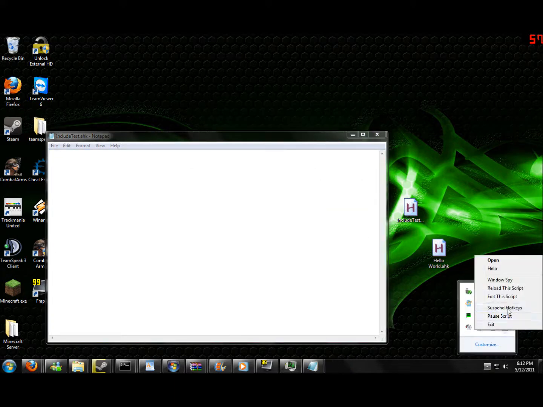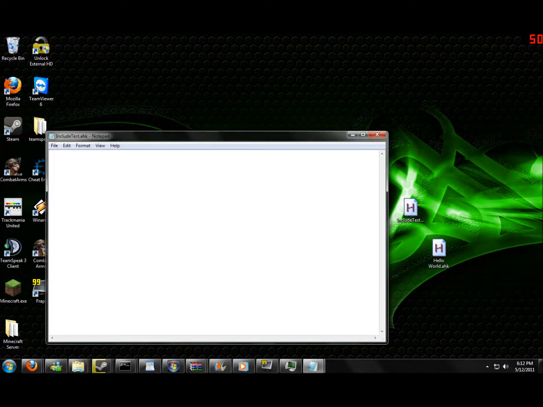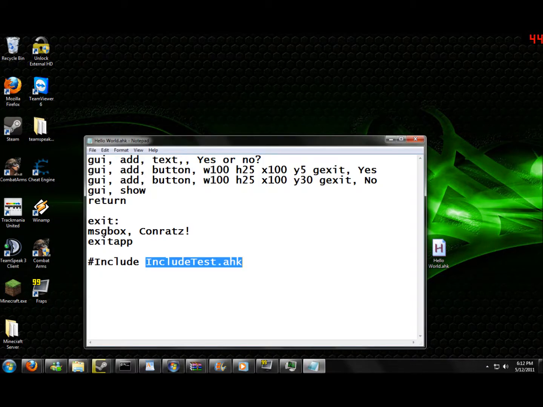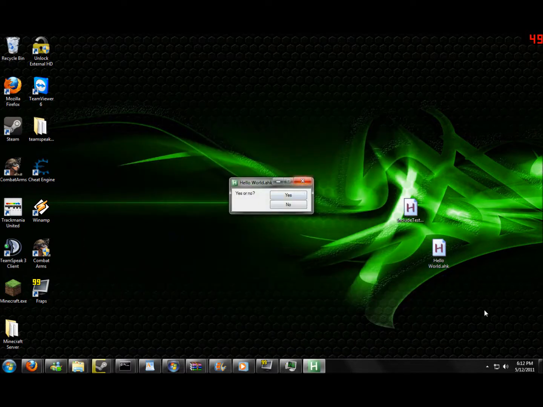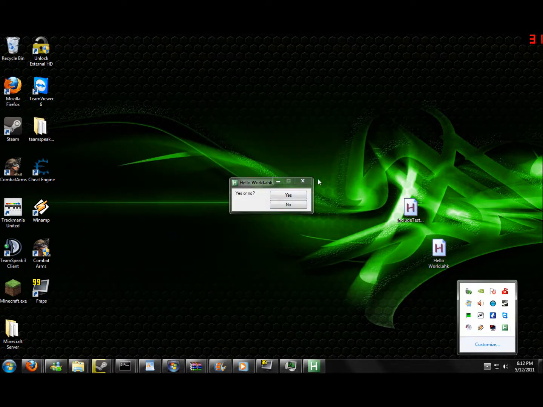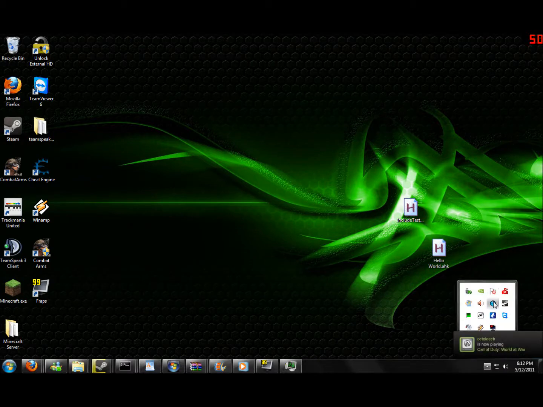But we're going to make this go away with a simple little tool, GUI close, and that's going to be a section of your code that happens when the GUI closes. Who knew? So now you're going to put exit app, because like most things, the little red X means the app is closing. Okay, so now file save, and you already put the include in the other thing. So now you file save, and you want to click on it, and now watch what happens. Process is there. Boom! It disappears. Brilliance, absolutely brilliance.